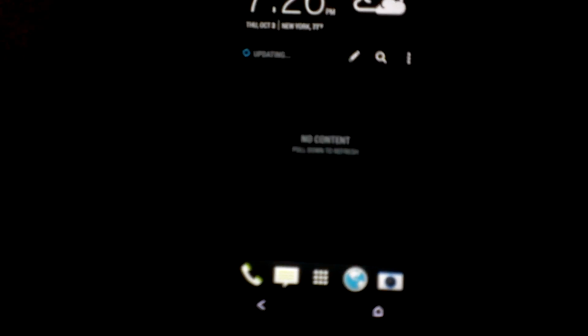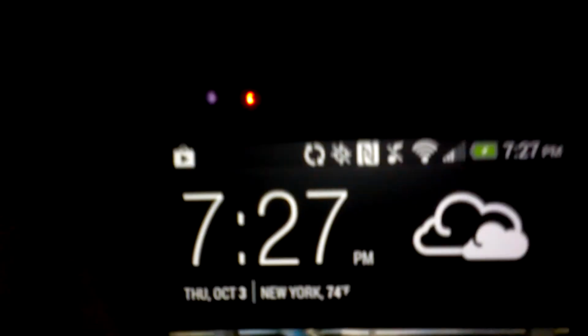Alright, so let's see. It's updating the content. I have this new little N. I don't know what that is. I think there was like a little purple light that just came on. Yeah, right? You guys see that? Or is that, what is that, the sensor? Is that the sensor that came on? Is it watching me? What is that? You guys watching that? I can't really see it, but the camera sees it. Is my camera on? I don't know, this is weird. Am I having privacy issues? Or is it from the naked eye that I can't see it, but my camera sees it?